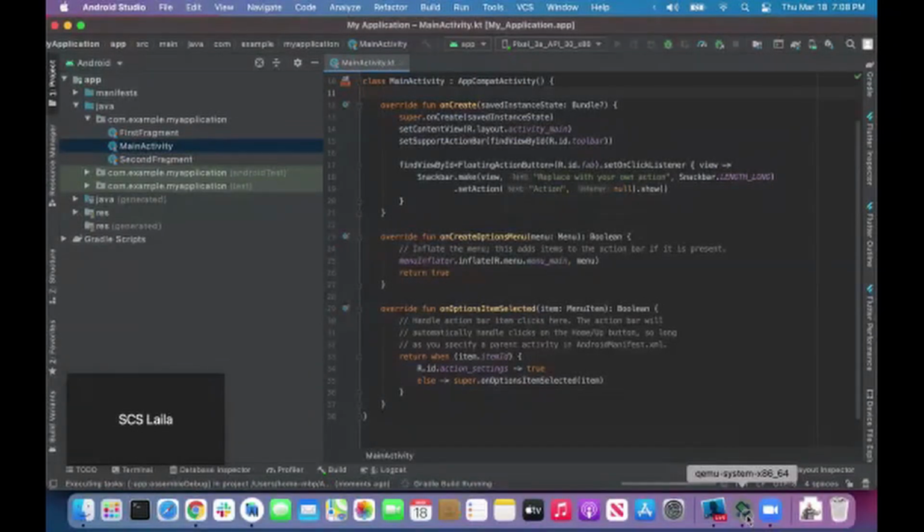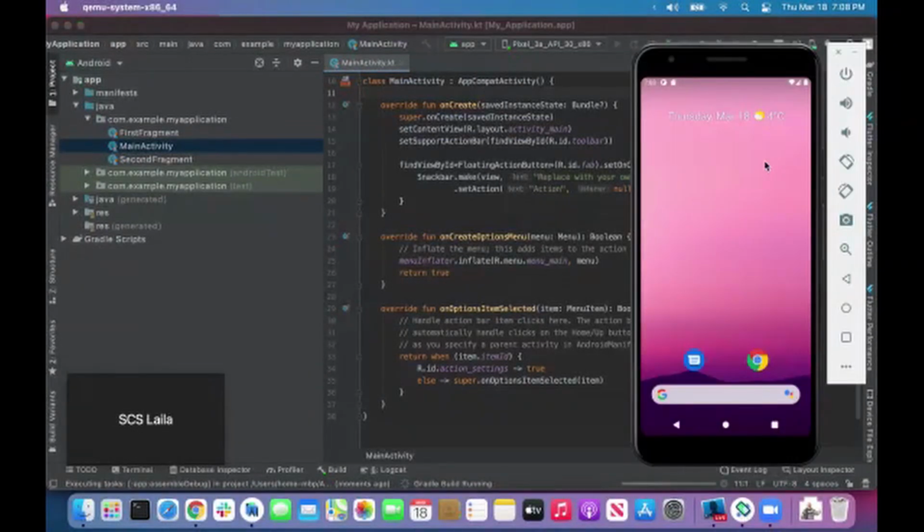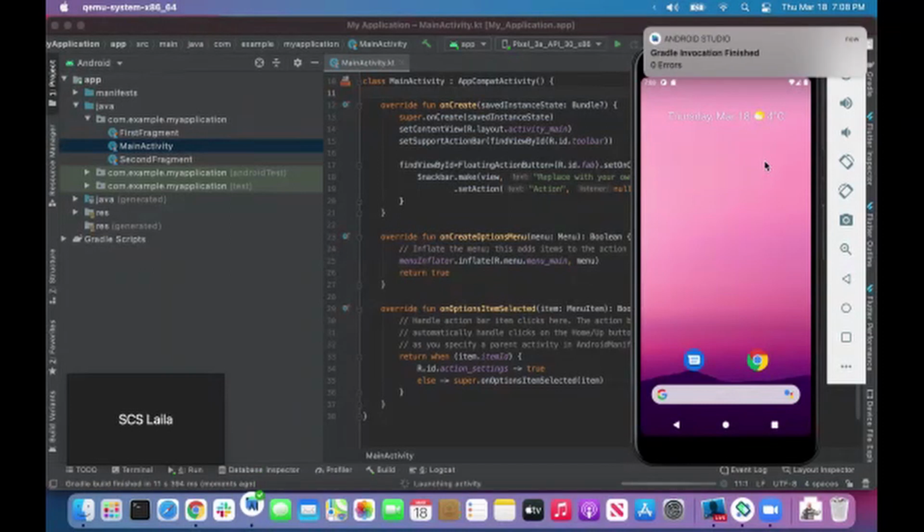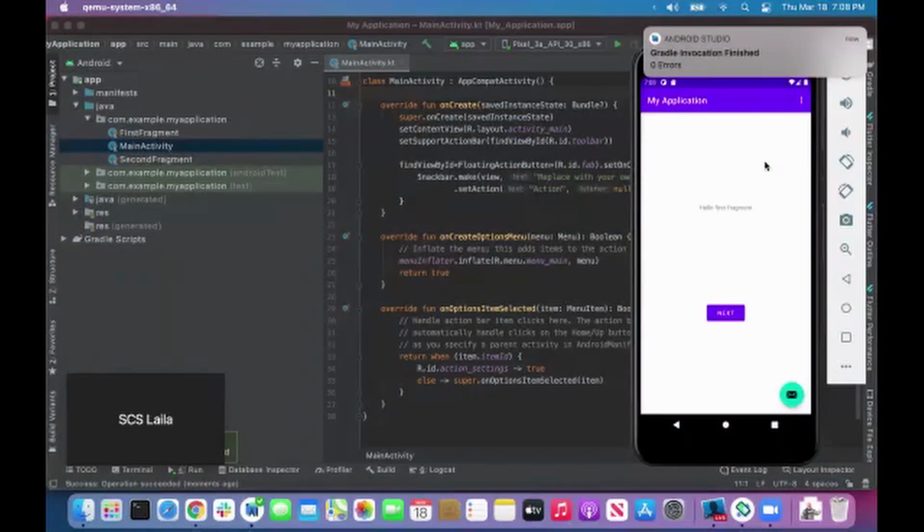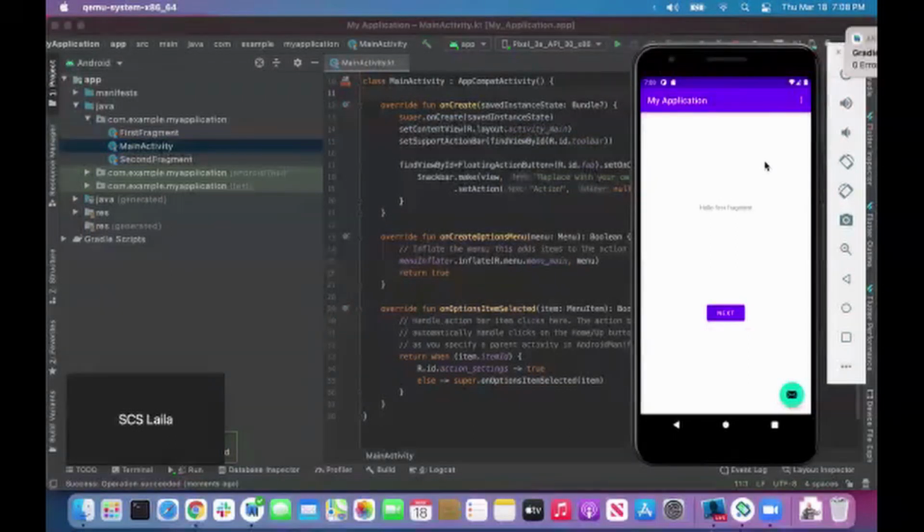So I'm going to hit the play button and it's going to essentially run this activity on our emulator. And because this is the activity that ships with Android Studio, we don't expect any errors, hopefully. And bam, there it is. It's on our screen. It's very much like the template that we saw earlier. We have a bunch of buttons here, but they probably don't do anything useful.